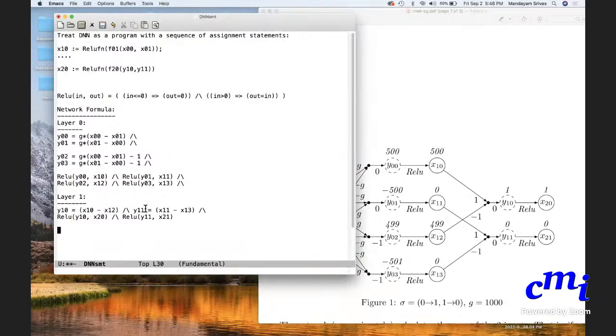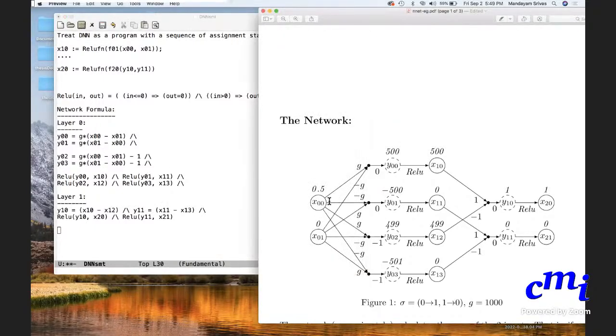It's an SMT formula, and since the domain over which these variables range is presumably the real numbers, this is an SMT formula in the theory of linear real arithmetic.